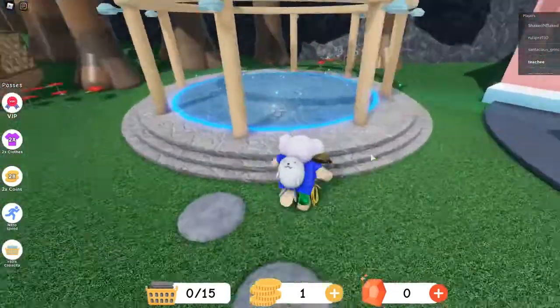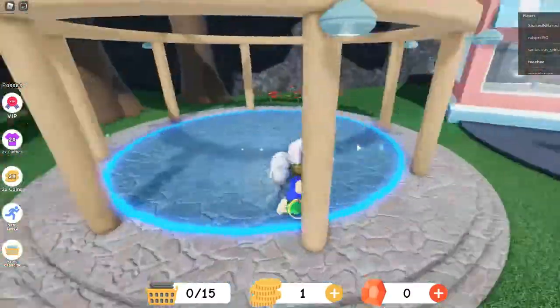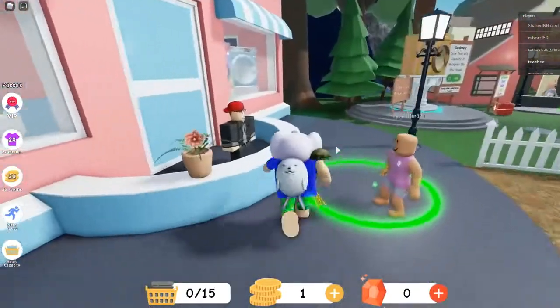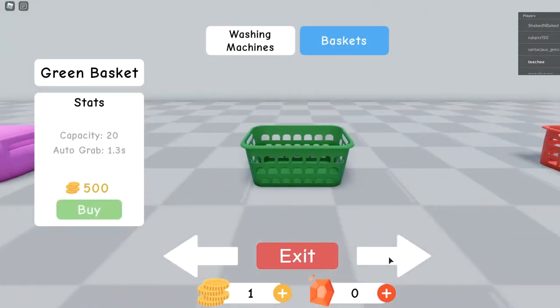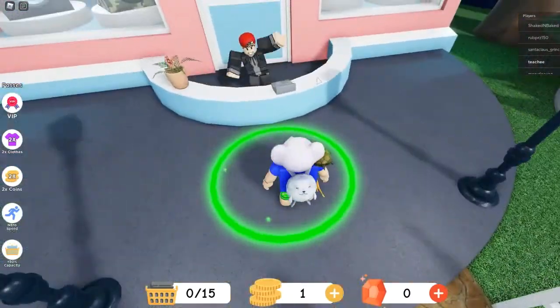I know they added trading, so let's see what this is first. All right, so I think someone in your server has to trade with you. Okay, all right, that makes sense. All right, well, let's go talk to him. Let's see what a better basket is. 500. All right, that's pretty expensive, so we might want to get a better washing machine.